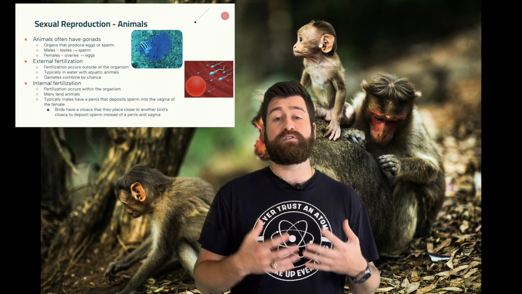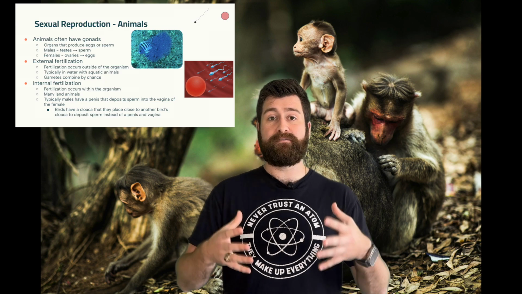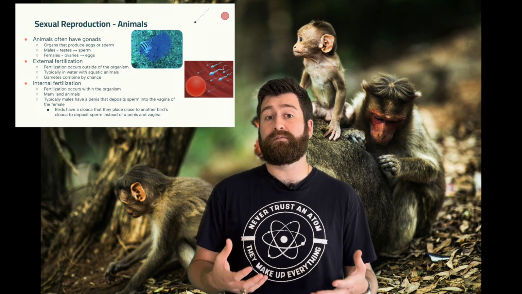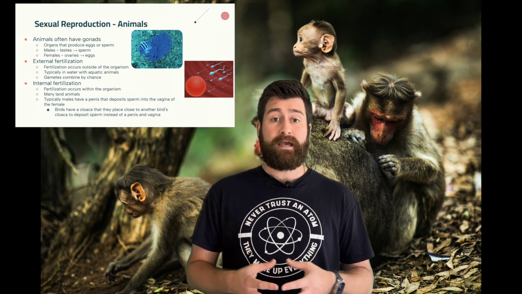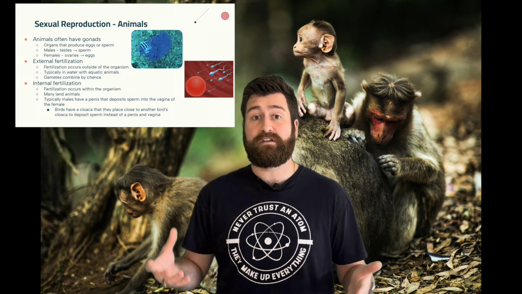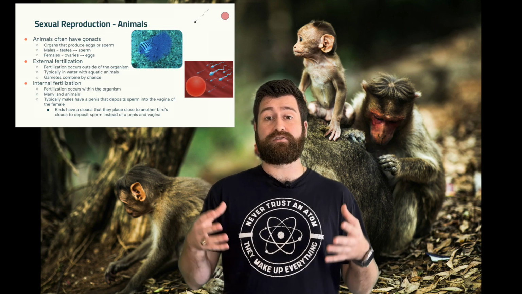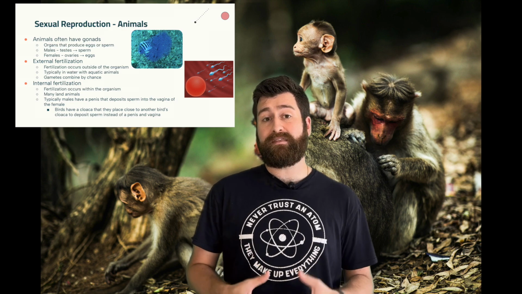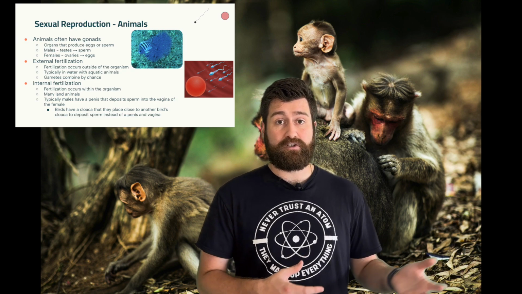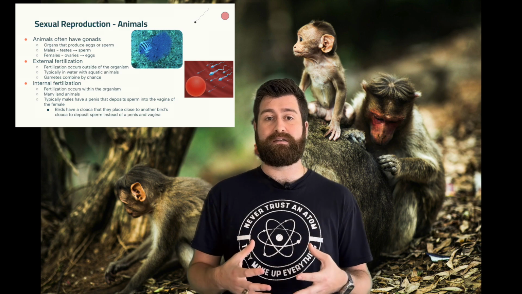Now, some animals use what is called external fertilization, which is where fertilization occurs outside of the organism itself. This is very common in water with aquatic animals like frogs and fish. If you've ever been walking around a pond and seen a bunch of eggs that later turn into a tadpole, or many tadpoles, then you have seen the effects of external fertilization. With this method of fertilization, the gametes combine by chance. While some use external fertilization, other animals use internal fertilization, where fertilization occurs within the organism.